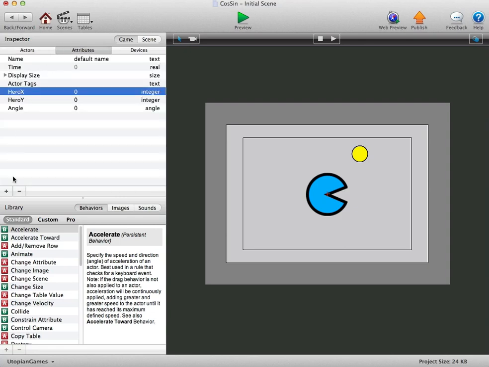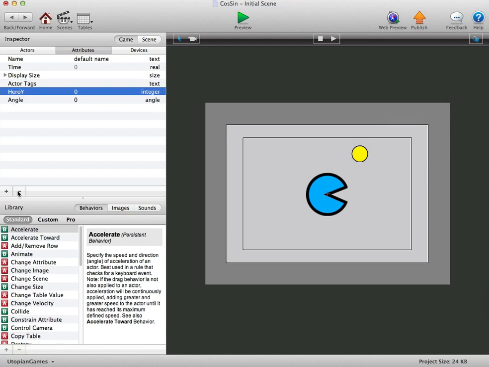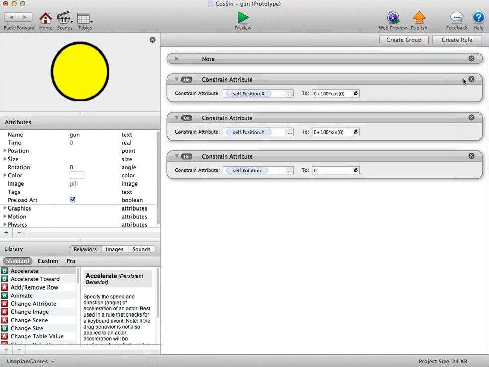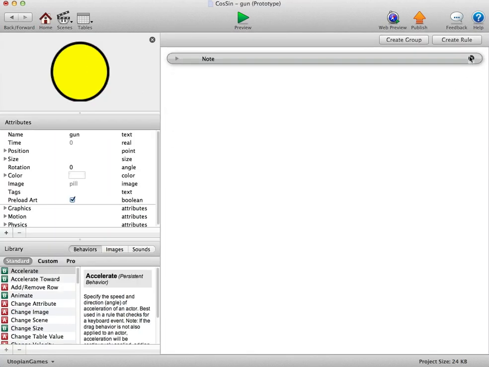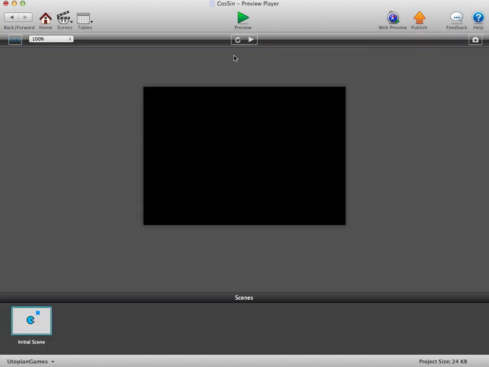And we can also delete these. Delete that last one as well. Go in here. And delete everything from there. So now this actor is completely blank. Whenever you unlock an actor, it just completely ignores the original rules. You can see now, just with two constraints, we've actually saved on four. So we started out with six constraints, and now we've only got two.